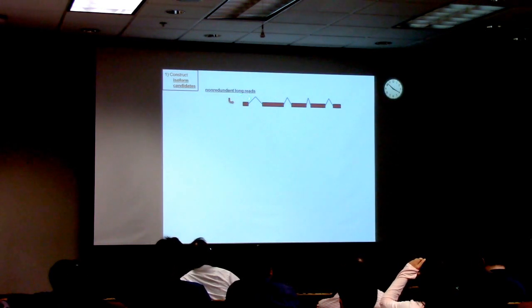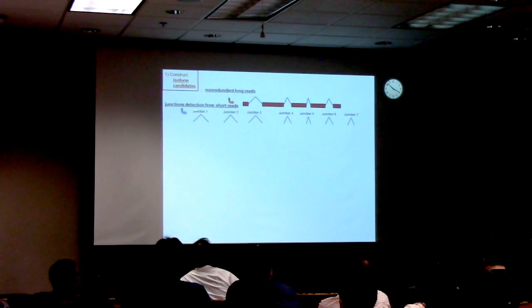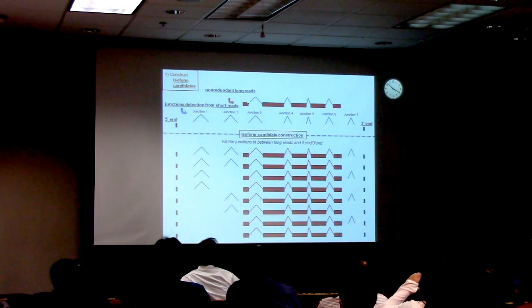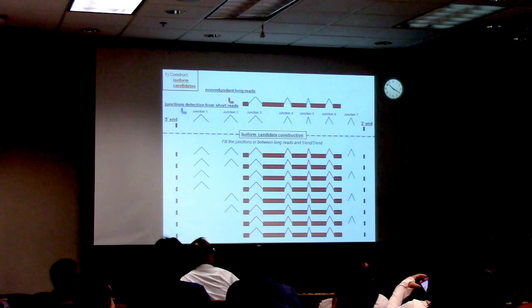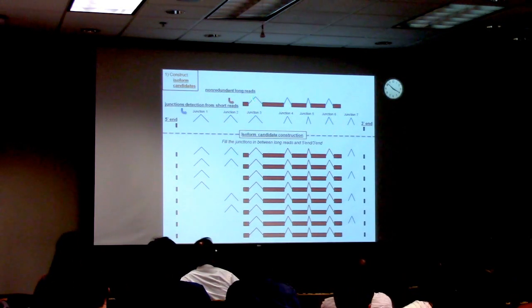At first, we have to reconstruct the possible isoform candidates. Here's the non-redundant long-read alignment you have. Then you find in this gene we have 7 junctions, okay? And we know the 5' end and 3' end boundaries of these genes from some other data. Now you're ready to reconstruct. Because junctions 3, 4, 5, 6 are linked together by this long read, we know you definitely do not have any other possible combination of 3, 4, 5, 6. Because in high throughput long read sequencing, you only observe this, then you fix the combination.